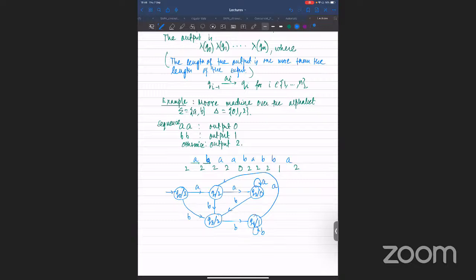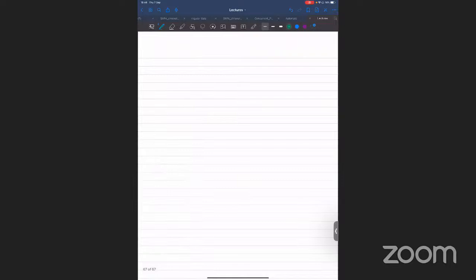So now we will define something called a Mealy machine. Why are we studying this? These are automata with outputs, and there is a rich theory of these formal models, which are called transducers. It's a rich area of study and an active area of research. Mealy machines and Moore machines form the most basic form of transducers.